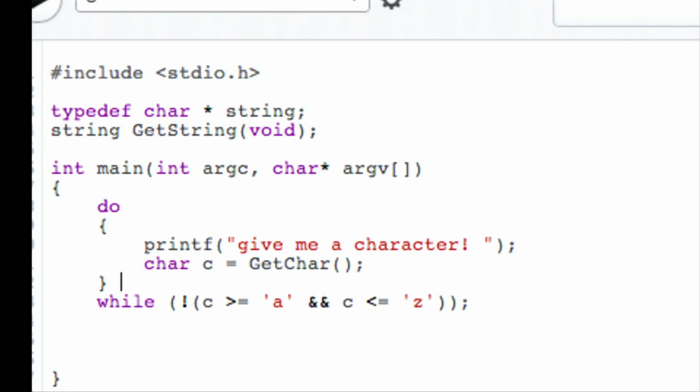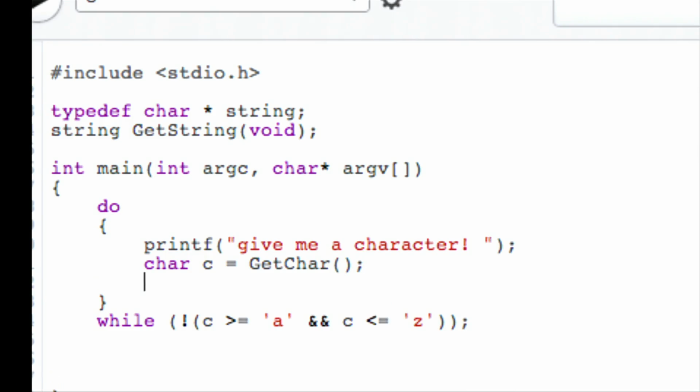Okay, so now we have a valid character that we can uppercase. So what's the next step for uppercasing it? Add 32. Can't you just add 32 to the number? So yes, but not in terms of magic numbers. You should only be using single quote stuff. But how did you get the number 32, I guess is what we're saying?